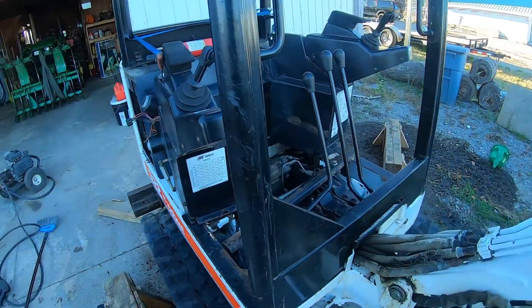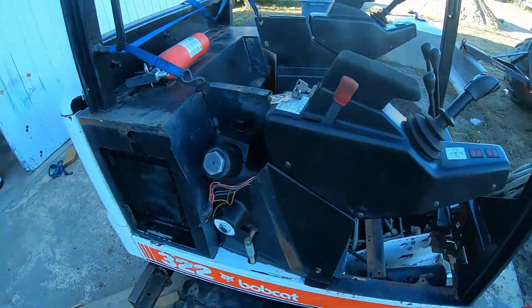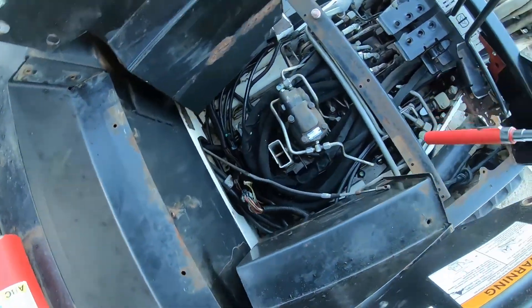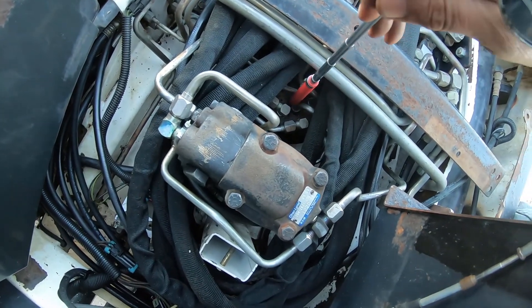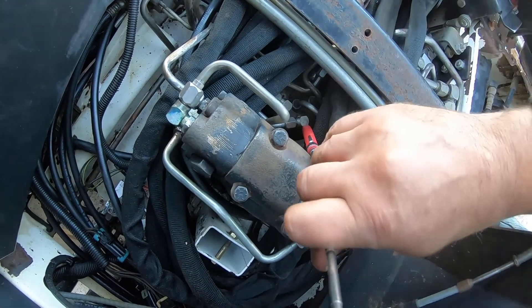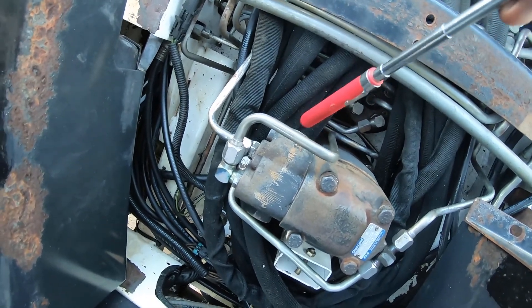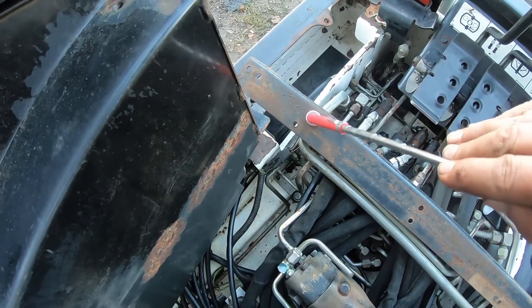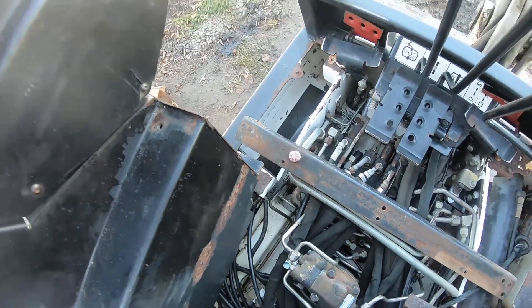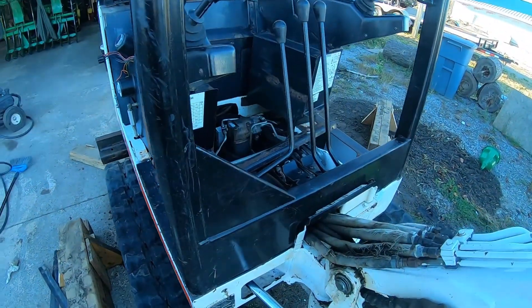Then probably let it dry overnight and see what's wet in the morning. Okay, we got her down off the blocks — next day here. We figured out the leaks. Lost a lot of fluid overnight but finally figured it out. The leaks were mostly at the rotary union — this top hydraulic fitting, one on the side you can't really see — and then there was also a loose nut on the swing motor. As an added bonus, we got the two-speed working, which has never worked in this machine. So good couple of days spent, now to put it all back together and try it out.